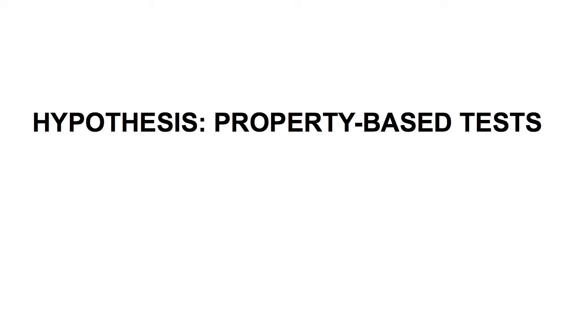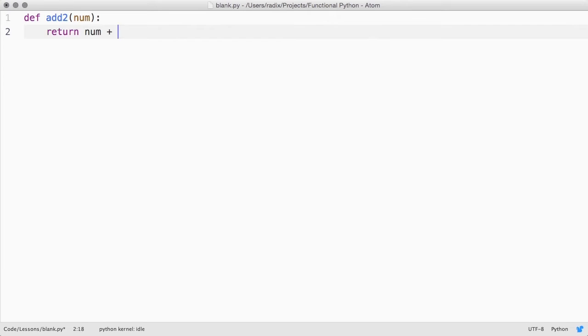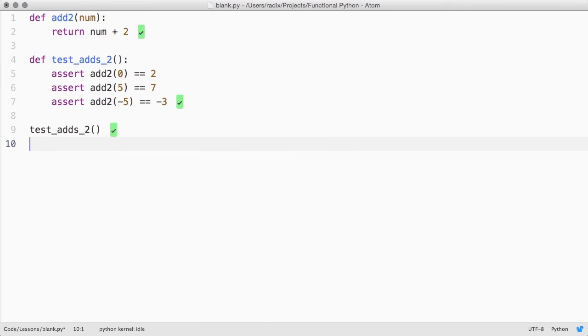This lesson will briefly introduce Hypothesis, a QuickCheck-style testing library for Python. Hypothesis allows you to write tests by describing properties of your functions. To test these properties, it automatically generates inputs for your functions and checks your properties in terms of those inputs and the results. In order to generate those inputs, we need to tell Hypothesis the domain of valid inputs to our functions. To give a very simple, concrete example, here's a traditional unit test for a function that adds 2 to a number. With Hypothesis, we can write a test like this.